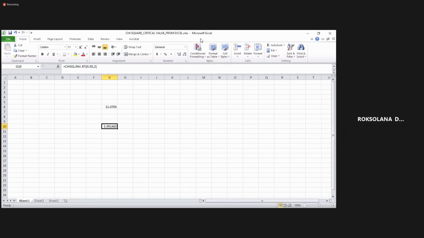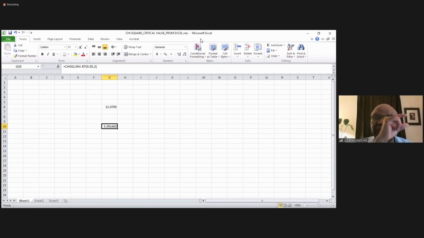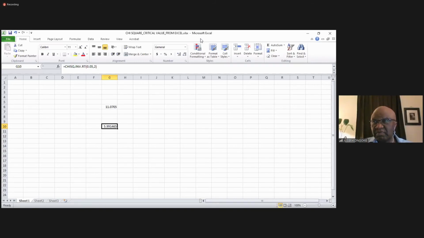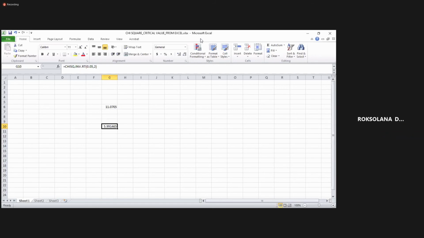So if chi-squared is bigger than the critical value, then you reject? If your sample chi-squared is bigger than this number, 5.99, then, given the chi-square distribution is like this, your sample is way farther away, and that means you reject the null. But hold on, what is the null? That it's not normal. No, the null is that it's a normal distribution, and you reject it, meaning it's not normal.